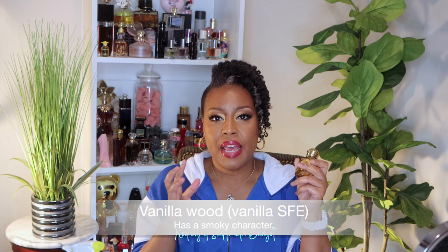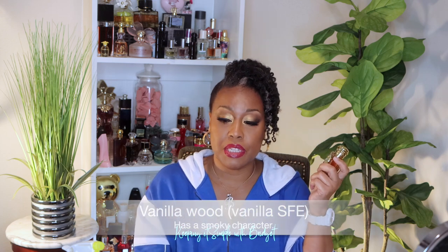The middle note is some more vanilla, and the base note is vanilla. With the intense, they did switch it up — you've got lavender as the top note, vanilla as the middle note, and patchouli as the base note. The curveball they threw in was adding a vanilla that has a very woody, aromatic scent — I think they have it listed as vanilla SLE.